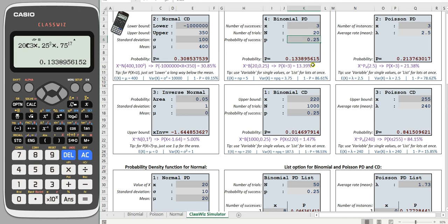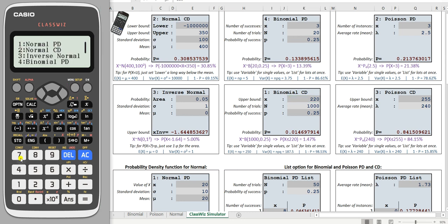So it's handy because it will give us the result more quickly. We don't have to memorize this formula. We can just make use of the calculator function. The one that's essential is Binomial CD, because when we use Binomial CD, we are taking advantage of the fact that the calculator can do lots and lots of that type of calculation we've just done over and over again and add them all together for us.